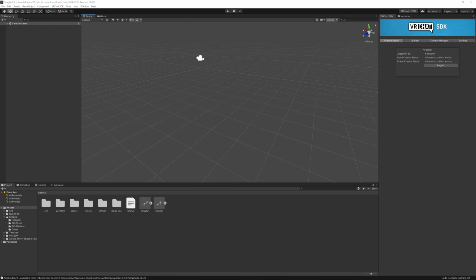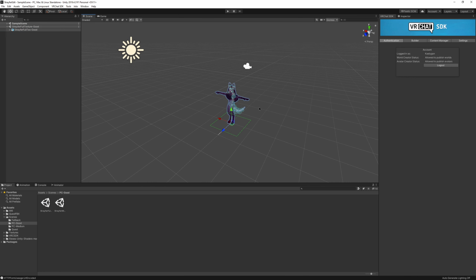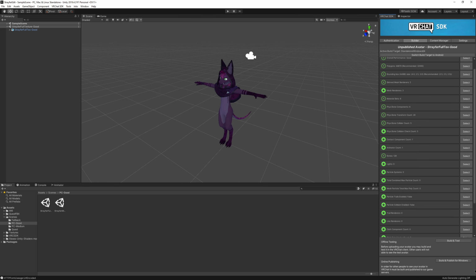Then we are gonna take a look at how to upload the fallback avatar, and that's why we have PC good, which is the slightly reduced version from the PC medium, and we're gonna use again the full textured version and select avatar, focus, and you would upload this like you would any other avatar for PC.